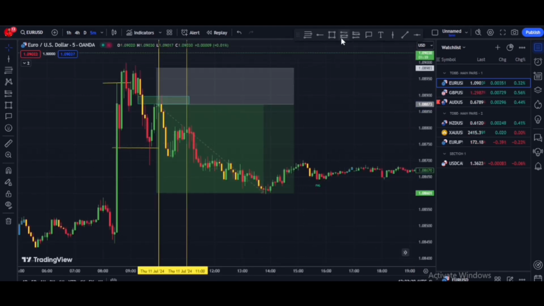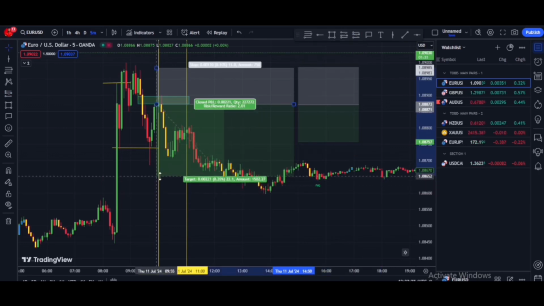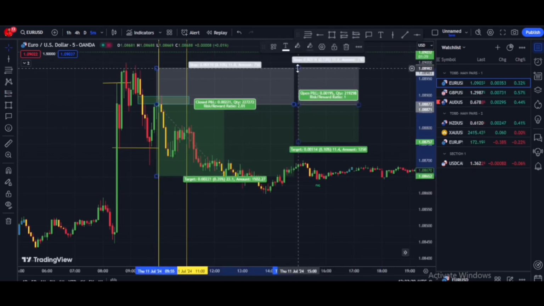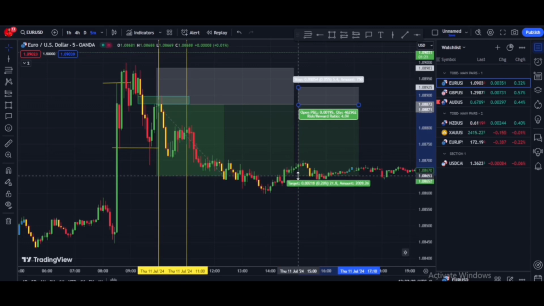Alright, so if you had used the two entry system I taught you guys, that will clearly mean that you had two trades running and one hits 2 to 1, which is what I recommend. As you can see, 2 to 1 here. And if you had used the other aggressive entry I told you guys about, then clearly this one would have gone for a 1 to 4.